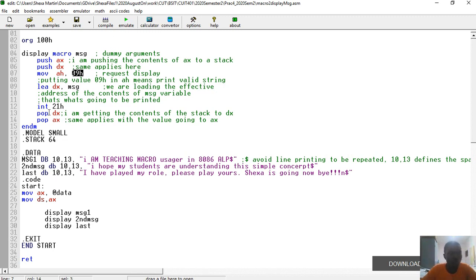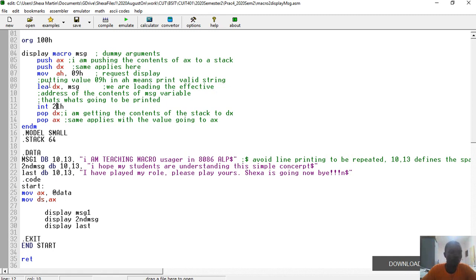So int 21 is the one that gives permission to all requests. So it's more like an interrupt, or it's more like a function. Int 21, interrupt 21. Now when we say pop dx, we are getting the value from the top of the stack to dx.